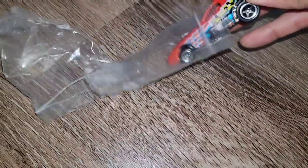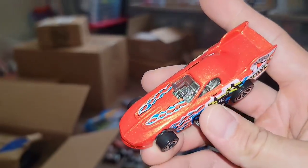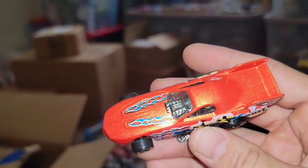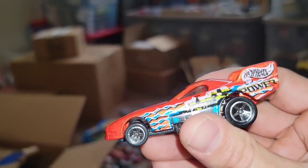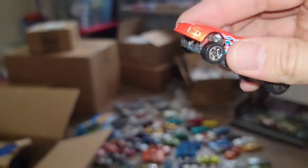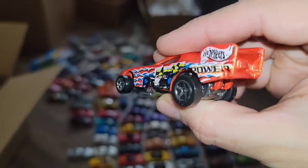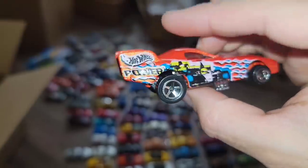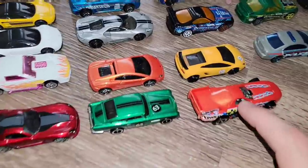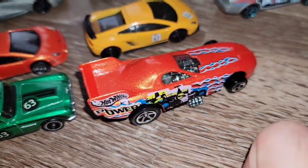And followed up, we have a funny car. Check this out. It's the Firebird funny car. Look at that color. Oh my God, that is nice. Ooh, that is a nice color, man. This was back when they had the opening body. This one hasn't opened up that well because it's never needed to be opened. Man, that is nice. That color, they need to put that on more cars. Because look at that, it looks really good on the Lamborghini and it also looks good on that funny car.